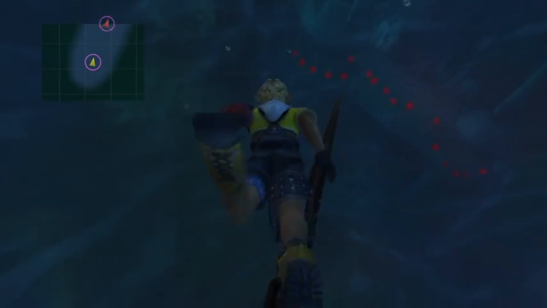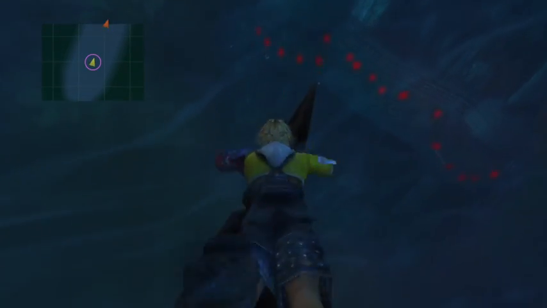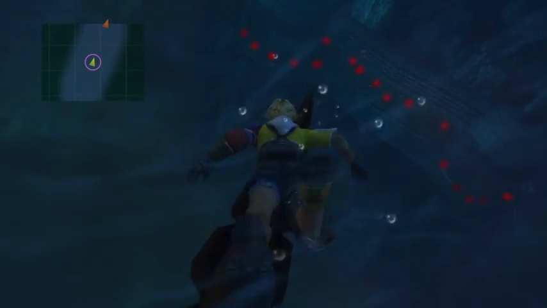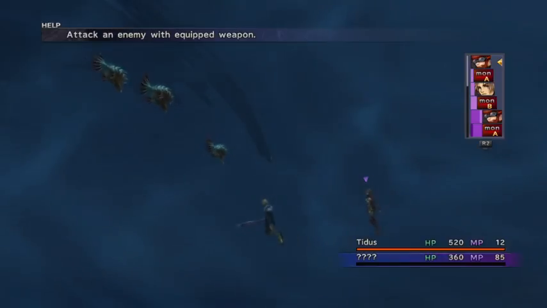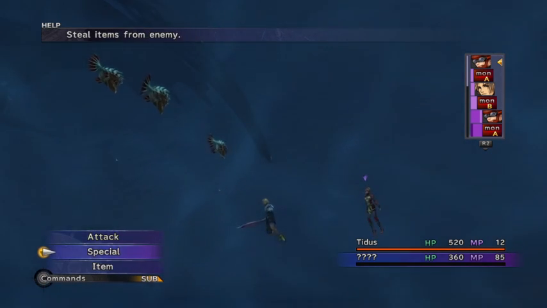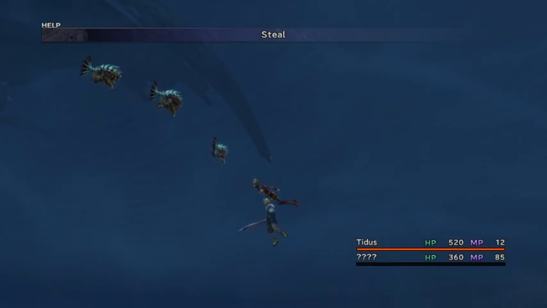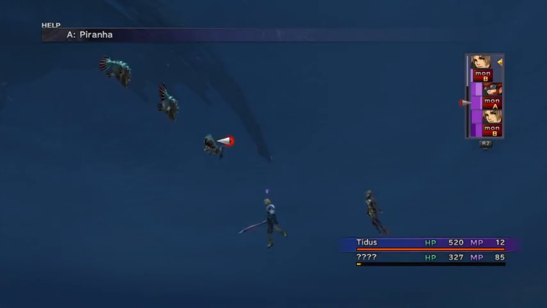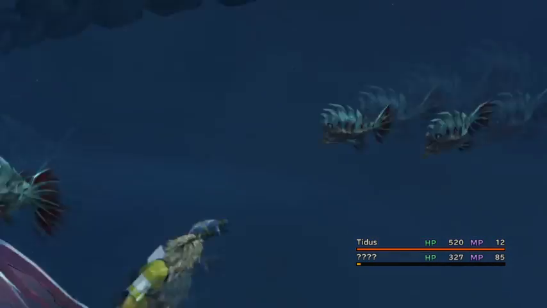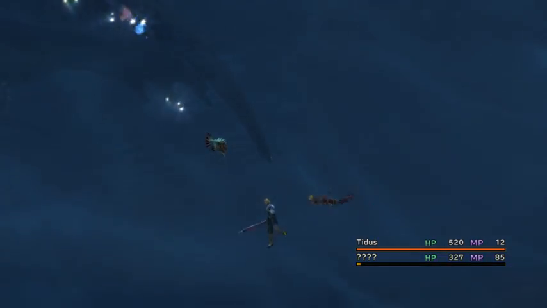Okay, so I'm going to keep swimming. Because you can press the B button to go lower, like to dive down. Which is not relevant, but I like to just hold the B button and stay down. Keep moving. And a random encounter. This is the battle system. So we're going to steal from the piranhas because they give grenades. Because piranhas give you grenades. And now we're going to have Tidus just hitting them, and we let her kill him as well.